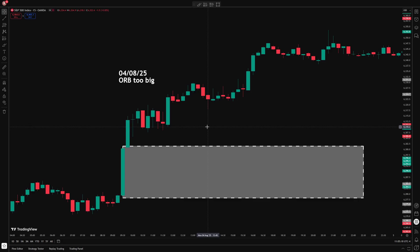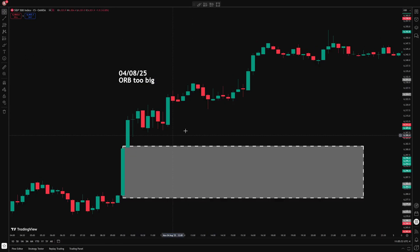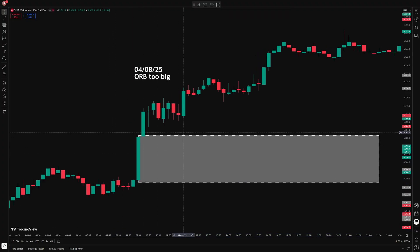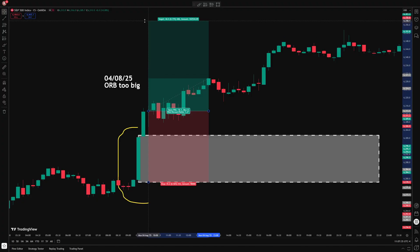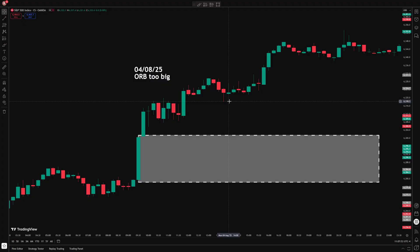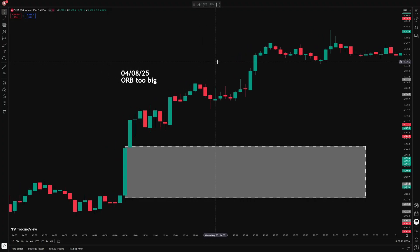Nothing in this video is trading advice — this is just how I trade the opening range breakout. The first trade opportunity came on the 4th of August. I've marked out the opening range with this white box, and the opening candle is quite big, so the range itself is also pretty big. The range was too big, and my trading bot stayed out entirely. With a massive stop loss at the bottom of the range, it's more difficult to hit the profit target and the trade can stay open for many days. I'm looking for trades that are over and done with quickly, ideally within the same day. Even though this one would have eventually hit the profit target, it took three days, tying up capital. So there was no trade on the 4th.